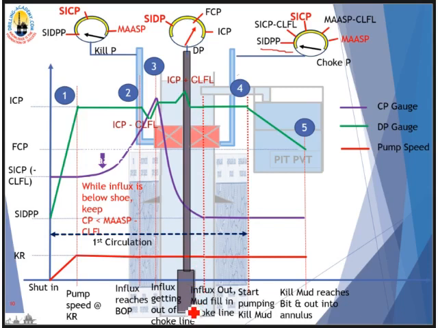All right, now the cumulus starts coming out of the bit, which is another stage. What do we expect to see? When the cumulus starts filling the annulus, we expect to see casing pressure reduce. This purple line, we expect to see it reduce. We will keep the pump running at the same Q rate, so we expect to see this red line constant, and we expect to see the green line, which is the drill pipe pressure gauge, staying constant at the last shown value, which is the FCP here. All right, now let's look at this graph.